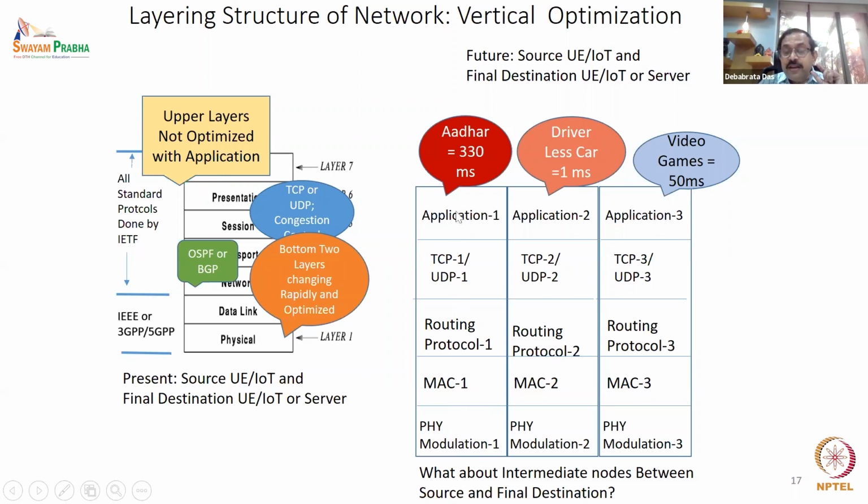And can it be done across the layers? The router can inform the MAC to slow down, then the transport layer can be told to slow down or go fast. Maybe both are possible, slow down or fast. That is called optimization. What is the optimum speed I should carry to get this much throughput?